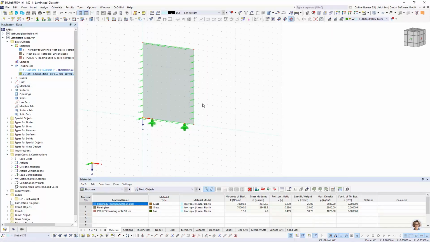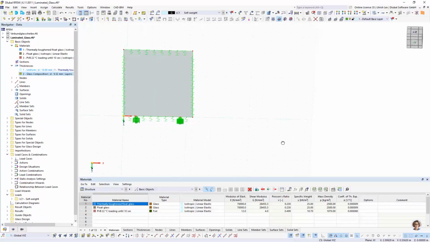Before I go to the next step for loading and so on, I want to create a second structure for a curved surface. This is also possible to compute with RFEM. There, I want to create a new curved surface.